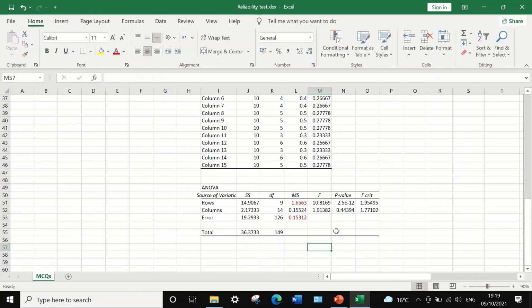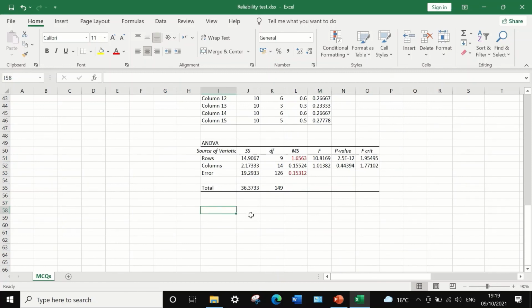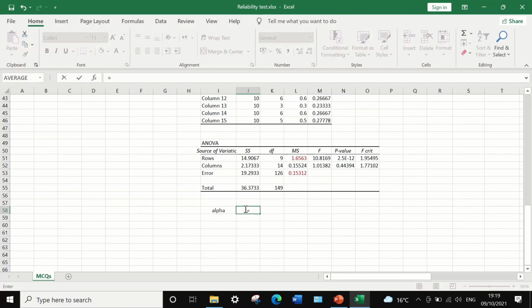To calculate the Cronbach's alpha, use the following way. In this cell, I'm going to type alpha, and then next to it I'm going to insert the equal sign, and then the number 1 minus the mean square for error divided by the mean square for rows, and then hit the enter key.